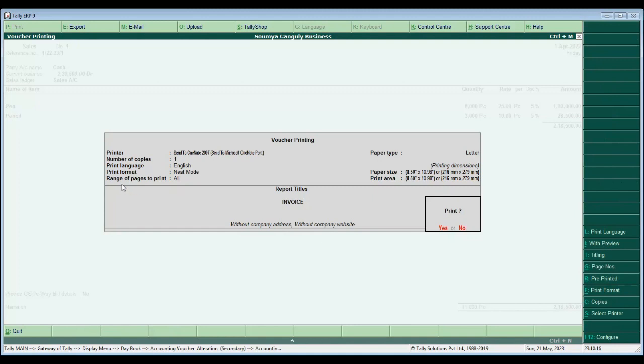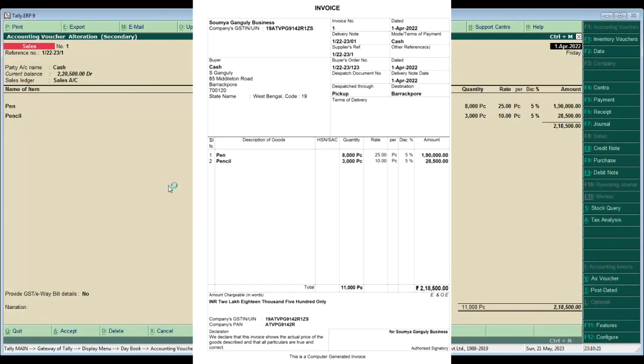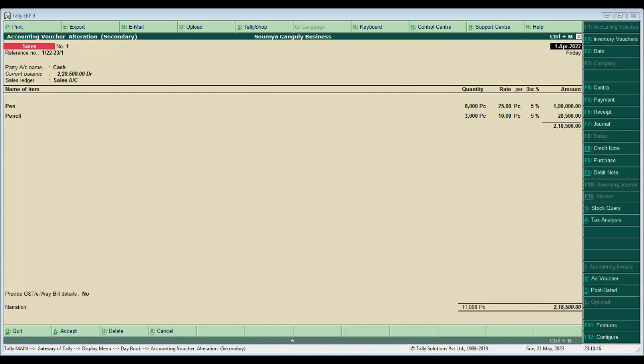So you have to press that one, and your voucher will be shown. I can share the copy of the voucher after that. So by this way you can select and provide a print of that.